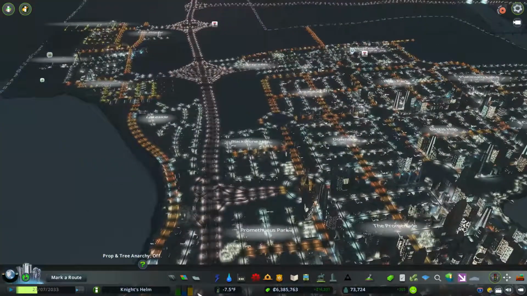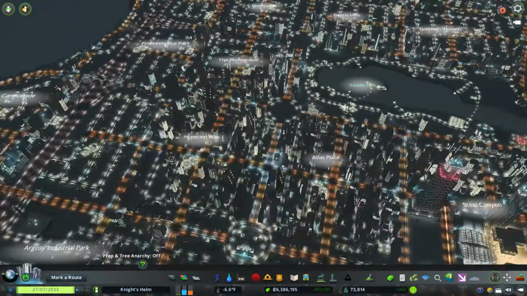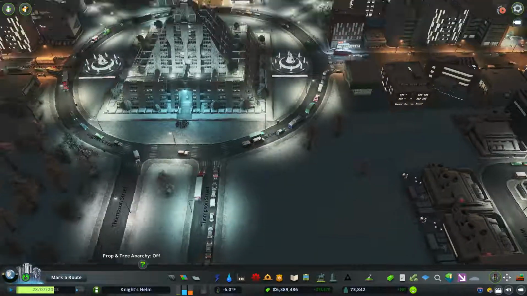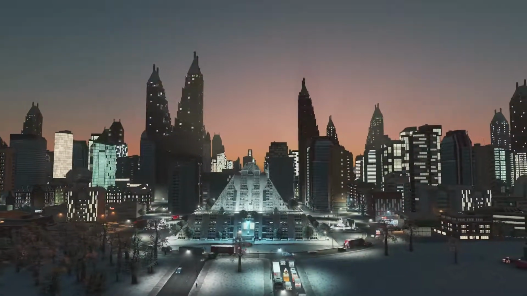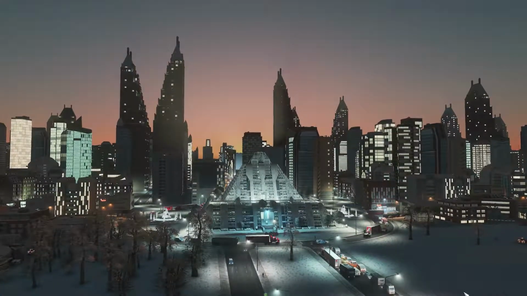So our residential demand is staying in the positive. We actually do have people moving in. We're at 73,000. Come on, we can hit that 80,000. About four episodes ago I said, oh yeah, we're going to hit 80,000 this episode, and, well, that didn't happen, did it? Oh, that's nice looking. Let me pause, because I like the color in the sky there. Oh, that looks really nice. I'm going to get a screenshot of that, too.